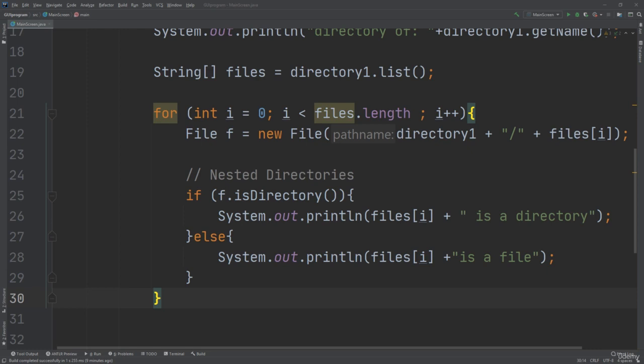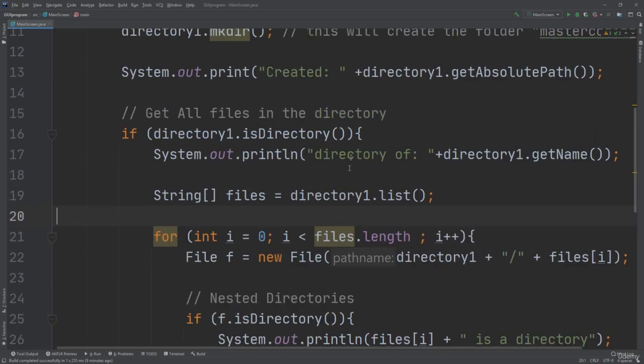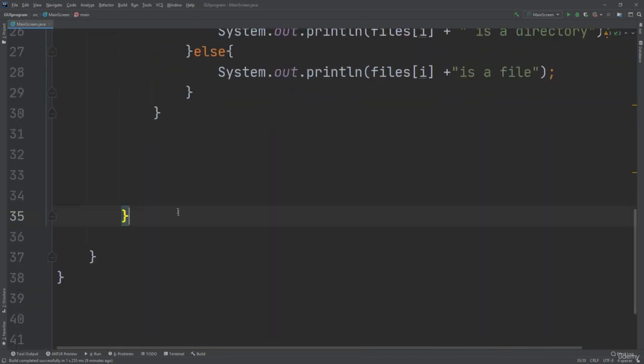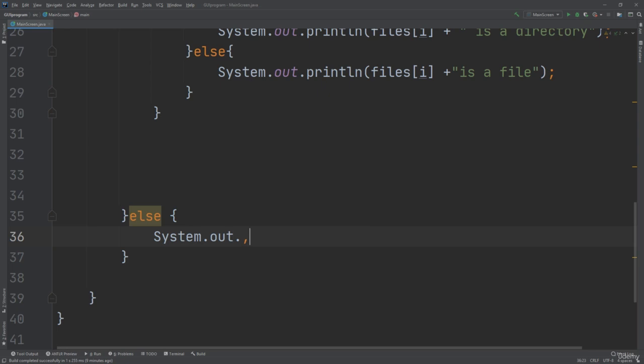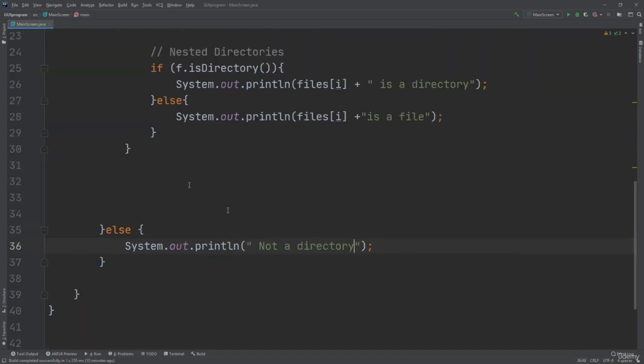If it is a directory, and else is a file, and if it is not a directory, you can check if f1 is a directory. This is f1, else System.out.println not a directory. Okay, now let's run our program and see.